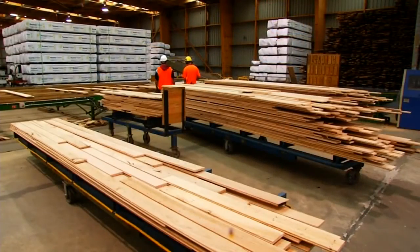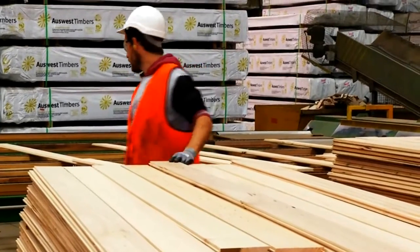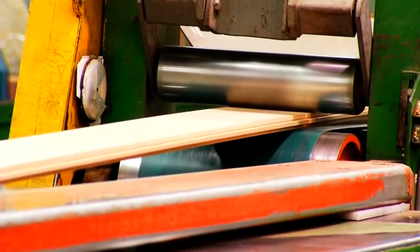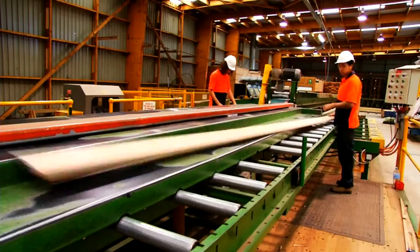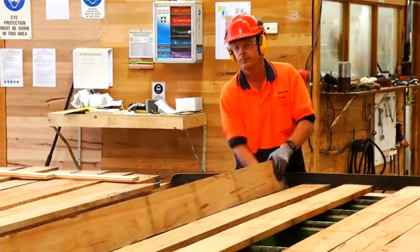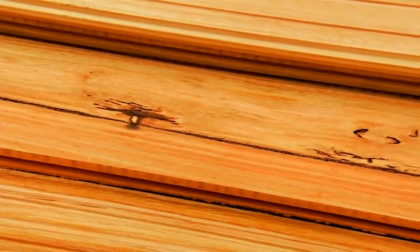That's absolutely the point. In the past, a lot of these logs were probably quite undesirable. They'd have gone into lower-grade structural products, tile battens, pallet markets, that sort of stuff. But a number of our sawmills saw a niche with this wood and thought they could fill a hole, so they went to a lot of trouble to market the product and build those markets, and they've obviously been very successful in doing so.